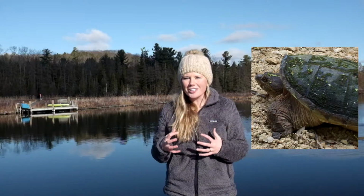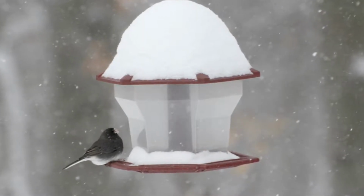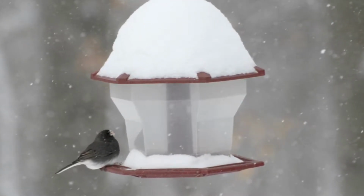And so for turtles, winter poses a very unique problem: a severe shortage of oxygen. And that's very different than the main problem posed by winter for a lot of other animals, like our endotherms or warm-blooded animals like mammals and birds. The main problem is freezing temperatures and lack of food. They have to eat a lot in order to maintain this high metabolism to literally fuel their body furnace and maintain this high body temperature.